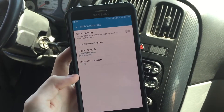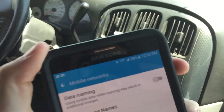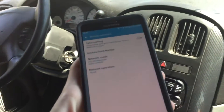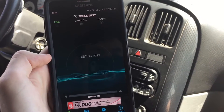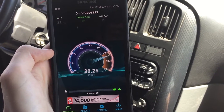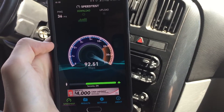Hey, what's going on guys, Devin here. Today's video I'm doing a 4G LTE speed test on the Galaxy Note 5. We're on the TELUS network here, close to the Barry area, so we have LTE Plus. We're just gonna go in and run a speed test — I'm already on my preferred server and you can see the speeds are very fast but kind of all over the place.